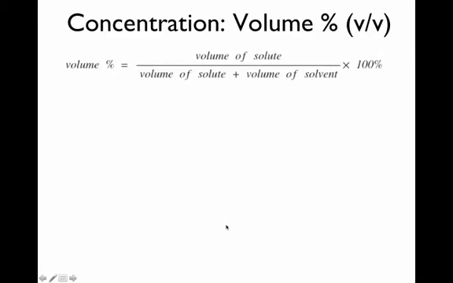Now, the next method for describing concentration is called volume percent. Sometimes it's called percent by volume, sometimes it's called percent V over V. This formula should be almost identical to the percent by mass method that we talked about over the past few slides. If you want to describe concentration using the volume percent method, volume percent is equal to the volume of the solute. In mass percent, it was the mass of the solute. Now it's how much space the solute takes up in 3 dimensions, divided by the volume of everything mixed together, the solute and the solvent, and then multiplied by 100%. So this is almost identical to the mass percent method, except instead of mass, we're using volumes, both in the numerator and in the denominator.